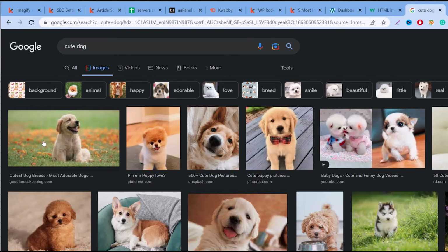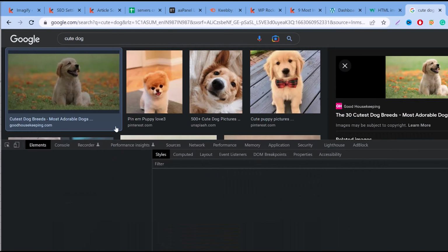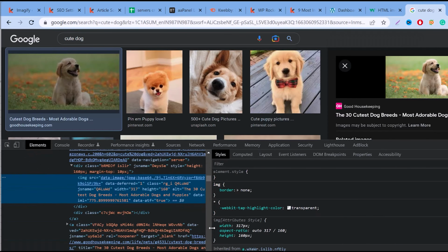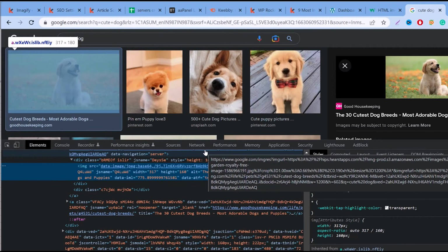If you click on any of the images and inspect the element, you will see the alt text includes our term. It says the 30 cutest dog breeds, so it relates to the keyword which you have typed above. That's how it helps to index more and more images for your website on their index pages.